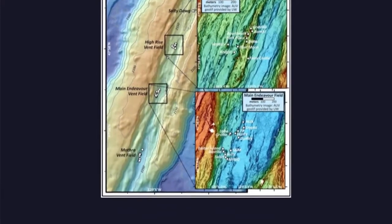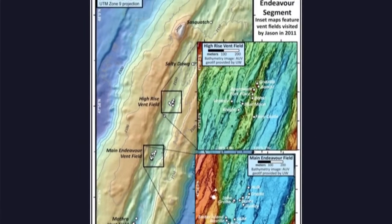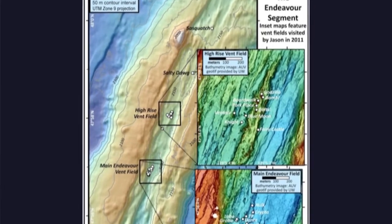The Endeavor Ridge is part of a very large mid-ocean ridge system about 90,000 kilometers long circling the whole ocean. We have a small piece called Juan de Fuca Ridge, and the section we're looking at is one of six segments — the northernmost one. It's about 10 kilometers long and maybe a kilometer wide. Because the earth's crust is spreading outward, we have two little mounds with a valley in between that's about a kilometer wide and 10 kilometers long, and it provides an area where life forms can stay out of deep ocean currents and congregate.